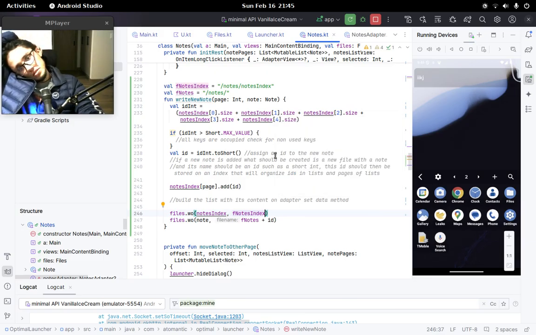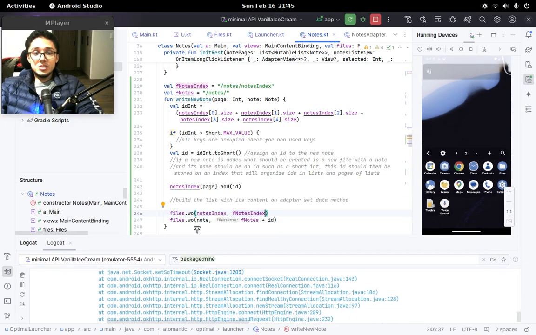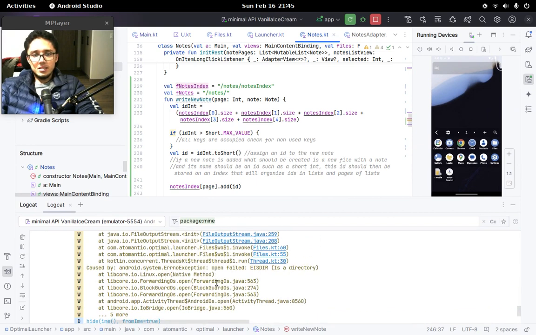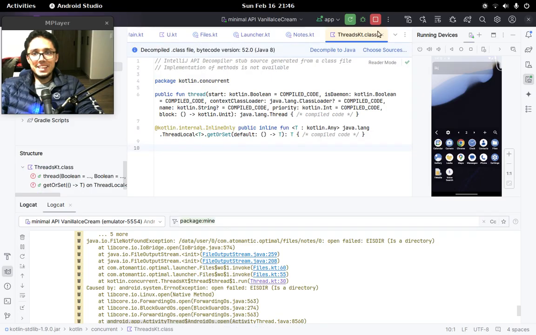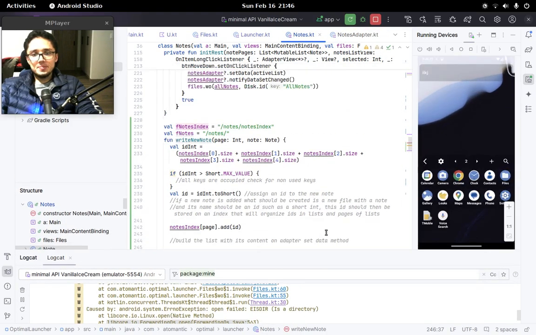How do we do this? Well, I don't know where. The thing that I would like to know is where this is failing, because all I know is it's failing in files. But I need to know who is calling this file. Is it calling a thread? But what thread? It's not very useful.